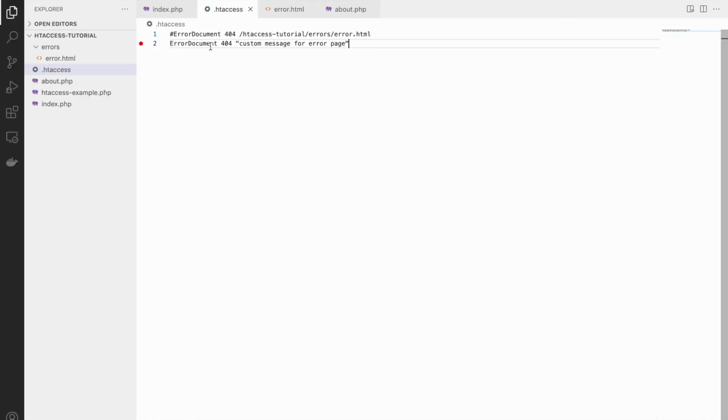Similarly, other error codes also you can handle. Here we have 404, and let's say I create another one for 500, and I pass that to error.html. Now 404 and 500 will both be redirected to the error.html page. You can create separate pages also, depending on your requirement. Let's say you want to apply more configurations and more code to Htaccess, then you can also write below this, for example RewriteEngine On, and you can write another rule below this, but this error code should be at the top, that is recommended.